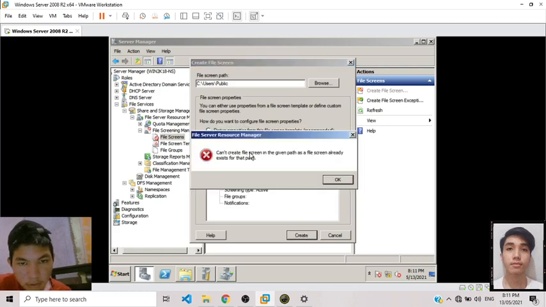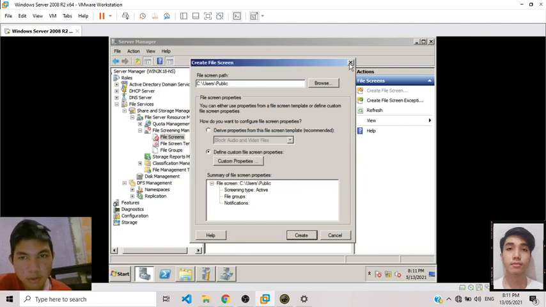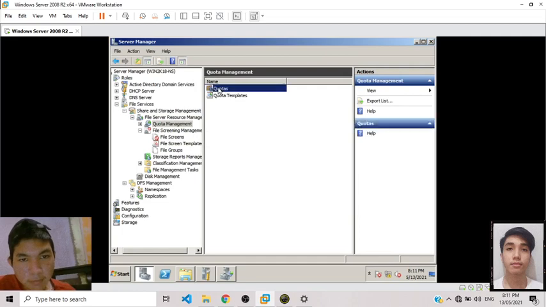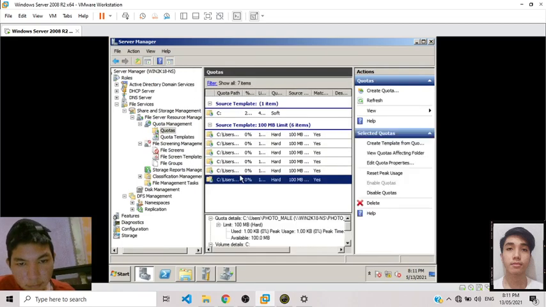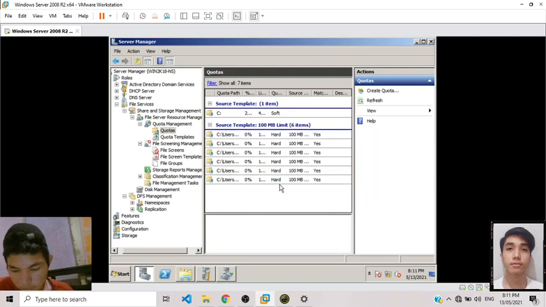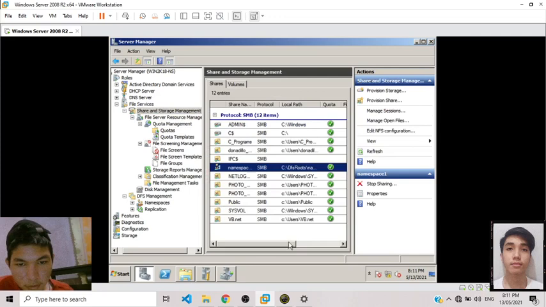We can't create a file screen in the given path as it exists for that path. So we are going to stop file sharing in quota management to customize the file in the share storage management.